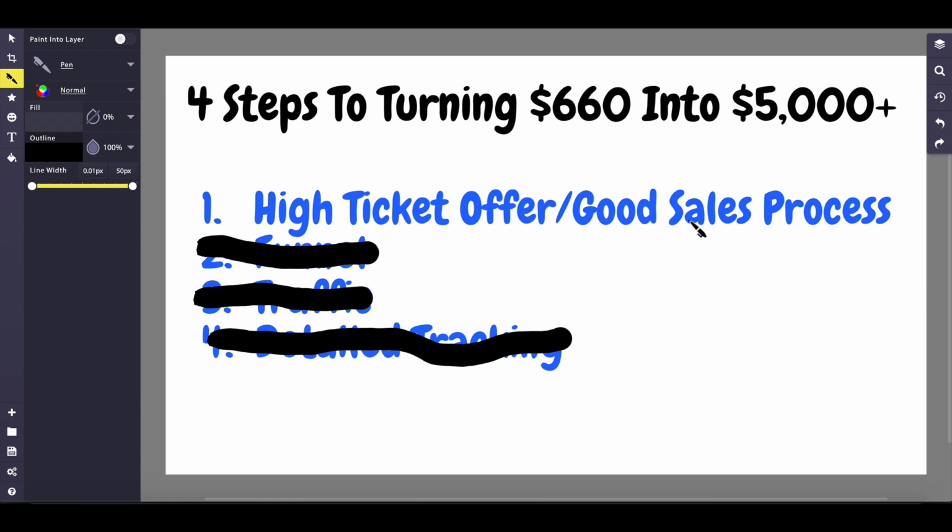And again, one of the best ways to do that is through the phone, okay, because that's where you can sell high ticket, but you can also handle objections and learn more about people and understand if your program is going to be a right fit for them, okay? So that's the high ticket offer. Again, I'm going to get into all the details of the high ticket offer that I was promoting, but let's get into number 2 here, okay?